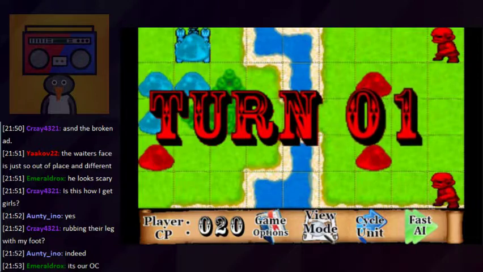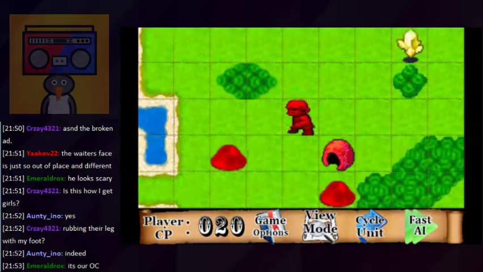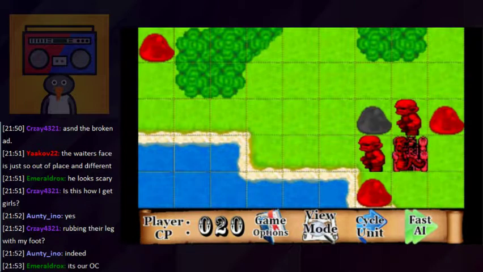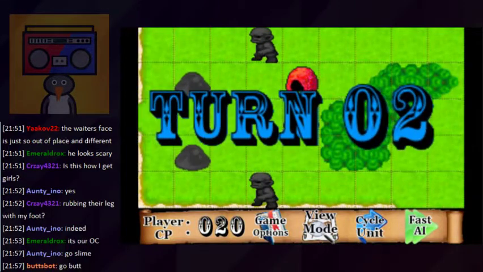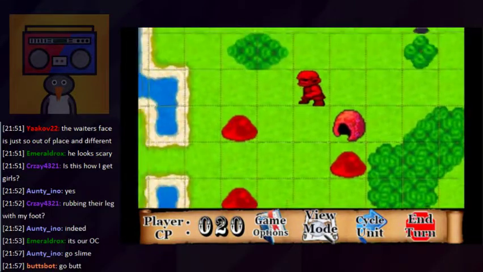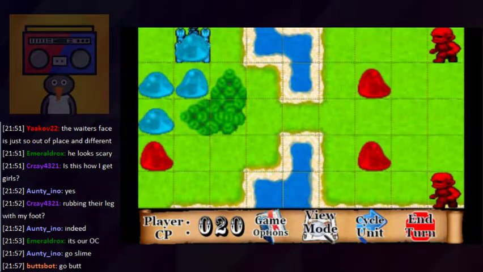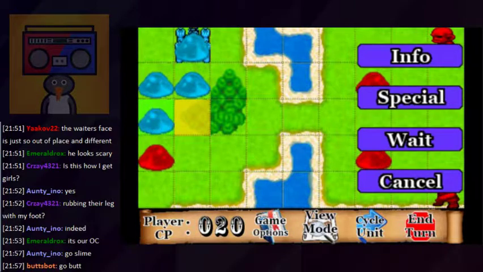Enter. Turn 1. Okay, there's a random shark in the water. And everybody's just doing nothing. Hooray. Turn 2. How do I attack? Special. No, can't do special.